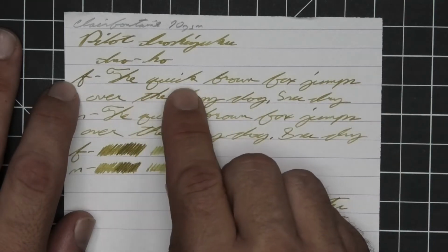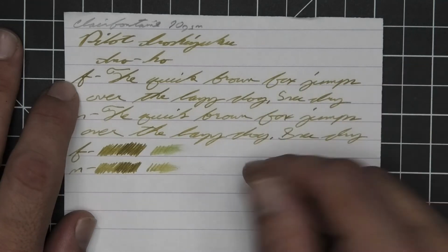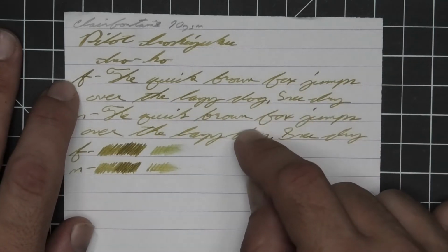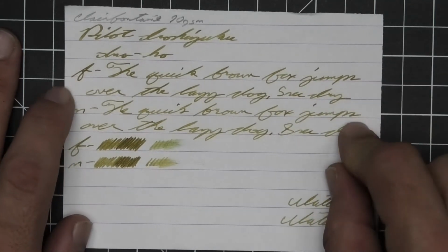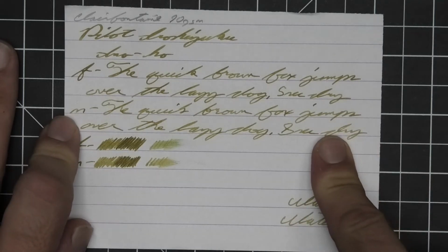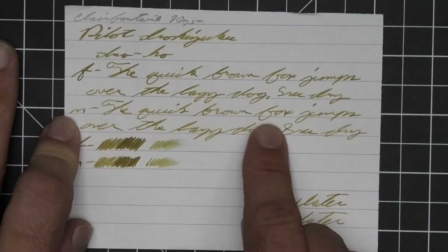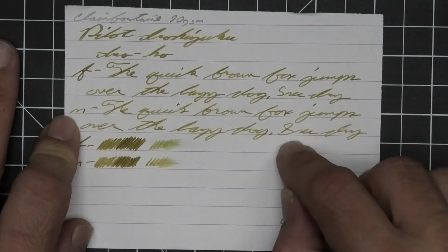Quick going dark to light to dark, brown going dark to light, fox going dark to light to dark. So nice. Lazy, dark to light, 5 seconds to dry. Medium is about the same tone as the extra fine. Maybe in general, most of it shows as the lighter tones. It has no feather spread, halo sheen, great shading, brown going dark to light to dark, fox, dark to light to dark, lazy, light to dark. So nice, 8 seconds to dry.